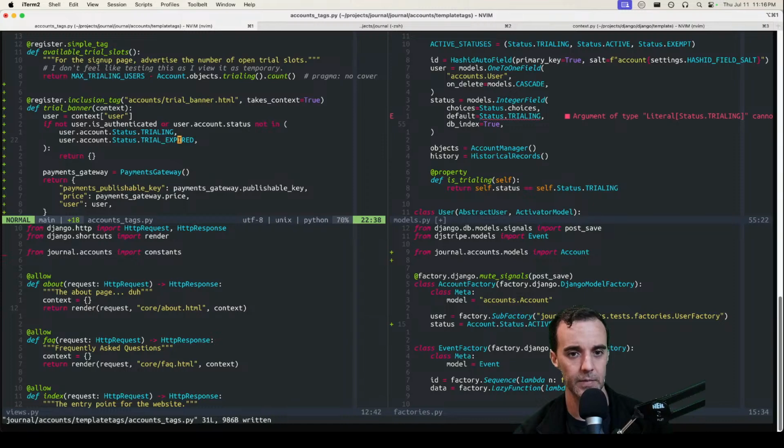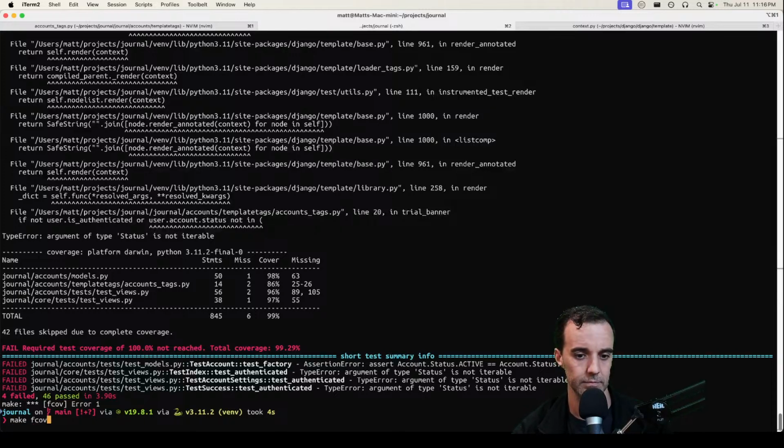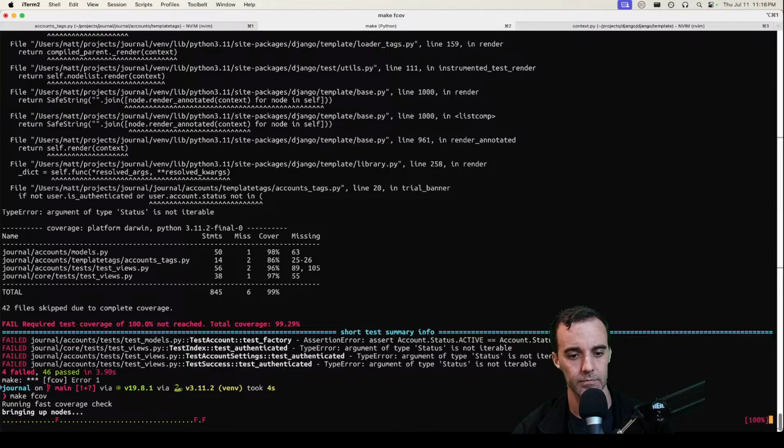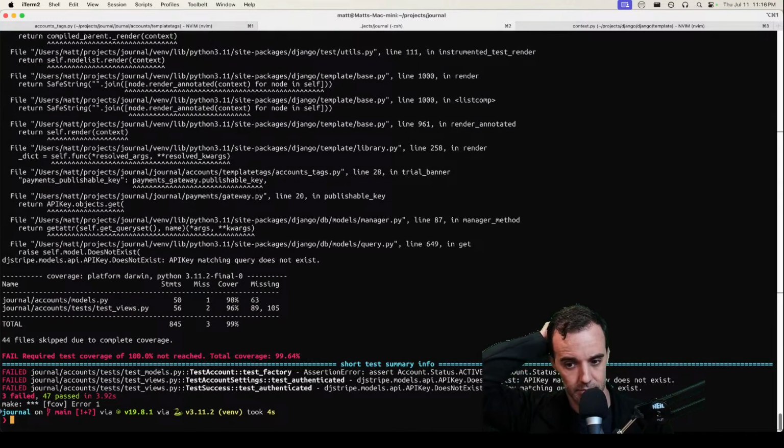I didn't make that a set like I thought. Yeah, so I think these tests are still failing because we're probably explicitly set to trialing, and that data isn't there. Maybe. Let's take a look.